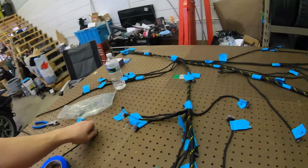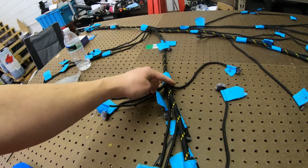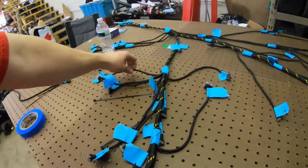kind of copy what HP Academy does, because I took their wiring course, well, their online course. So kind of lay this out and then add all these branches, throw a zip tie in these holes on this table, and then lay the harness out that way. So then we're going to have zip ties on all the breakouts, and then you can run the wire whichever way you kind of want it to lay out.